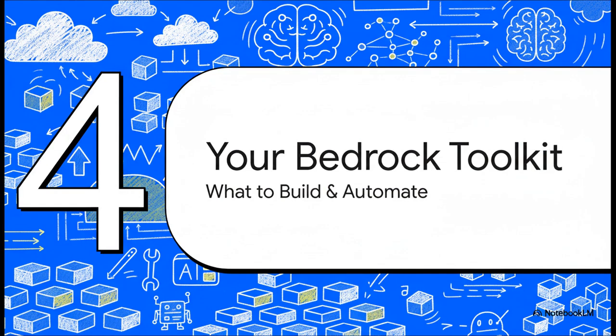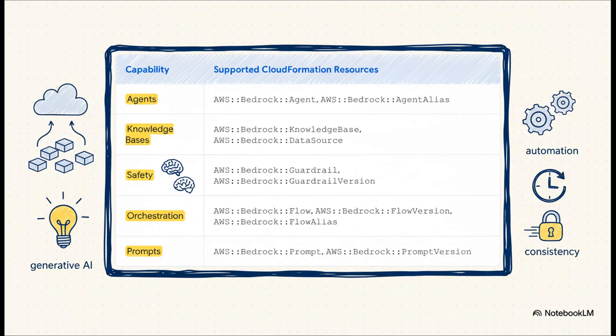Okay, so let's get specific. What exactly can you automate in your Bedrock setup? Let's open up the toolkit and see what's supported right now. And honestly, the support here is pretty amazing. We're not just talking about the basics. Of course, you can define your agents and knowledge bases, but look closer. You can manage your guardrails and their specific versions as code. That is huge for maintaining safety and compliance. You can automate complex logic with flows. And get this, you can even version control your prompts. This means your entire Bedrock application, from the logic to the safety features to the prompts themselves, can all live as code.